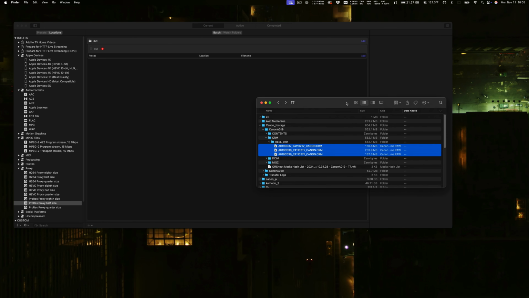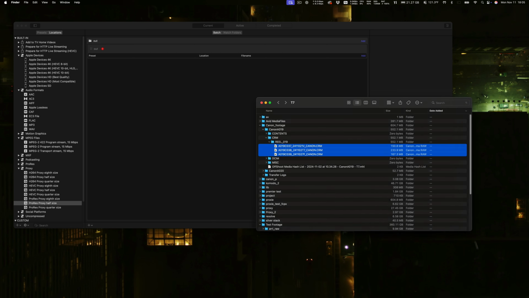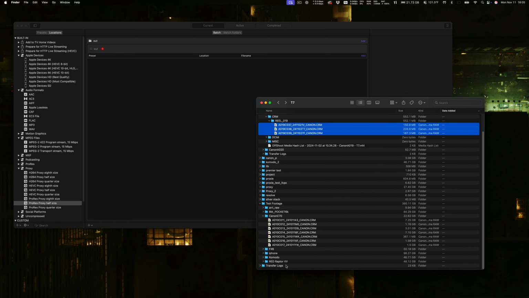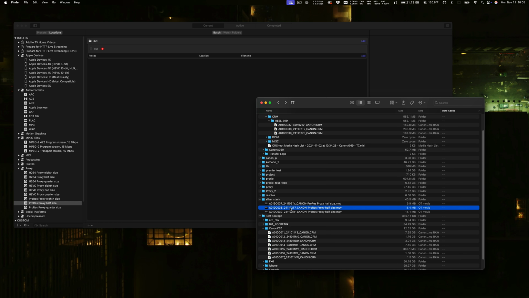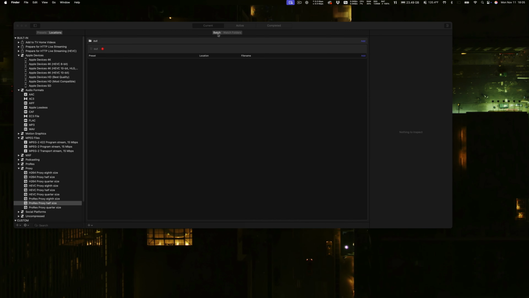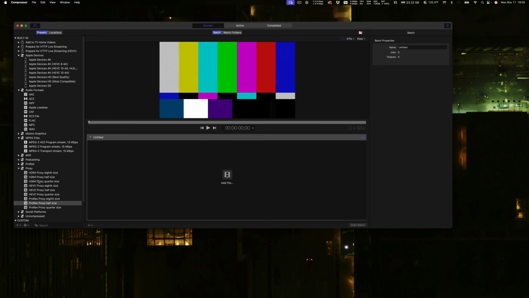Anyway, let's quickly nip over here, go to that SilverStack folder, and there we go. It's just done. I mean, they are quite small Canon files, but it's quite quick. But yeah, Compressor, it's a brilliant tool. There's loads to it. I mean, I've just skimmed over it there, haven't I? With what you can actually do with Compressor. Let's get rid of the watch folders bit. It's very, very powerful.